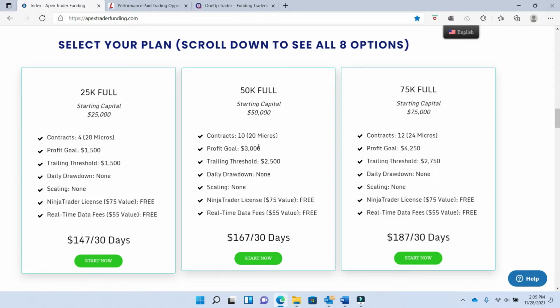Maybe you do it for the whole month. Maybe it takes you that long to actually see consistent results. Automation works, and it works great, as I've shown you, but it's taken me a while to really feel comfortable, and it has taken a while to really figure out what the bot is actually doing. I had to learn and anticipate what the bot's gonna do, and as you saw in my videos, I can kind of estimate, and it does work, but you have to learn.